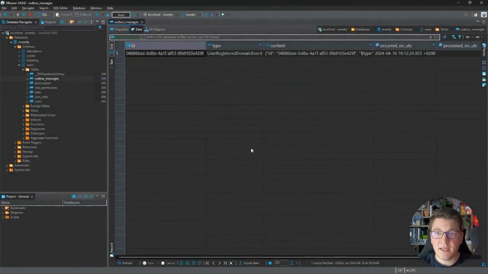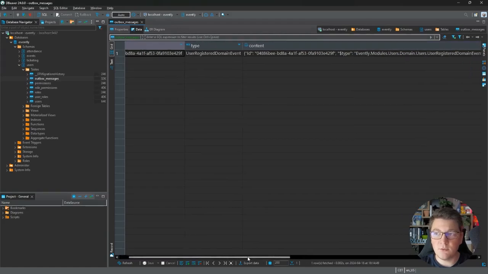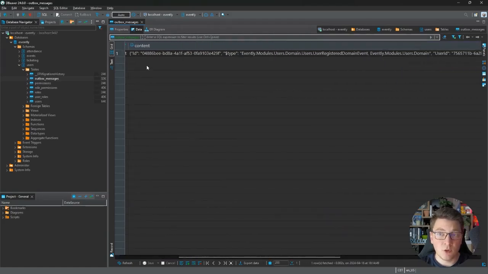If we take a look at the outbox messages table in the users schema, we can see the one outbox message that we have, and the content of our message contains the properties of the UserRegisteredDomainEvent. The problem that we ran into was that the first field was the identifier instead of the type, which Newtonsoft.Json uses to determine what is the type that we are trying to deserialize.